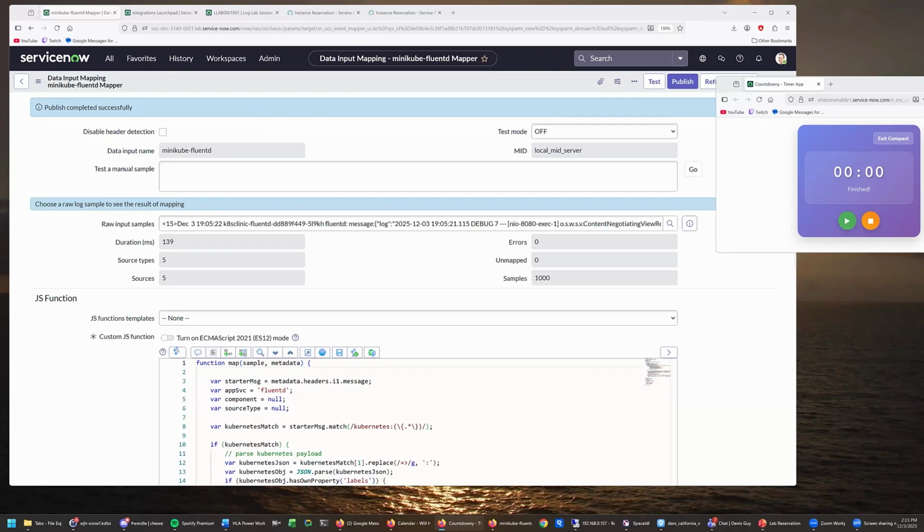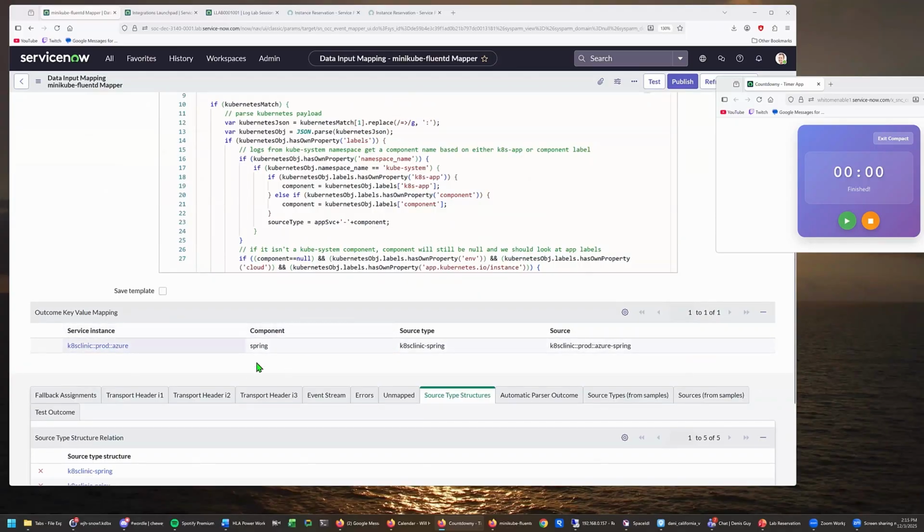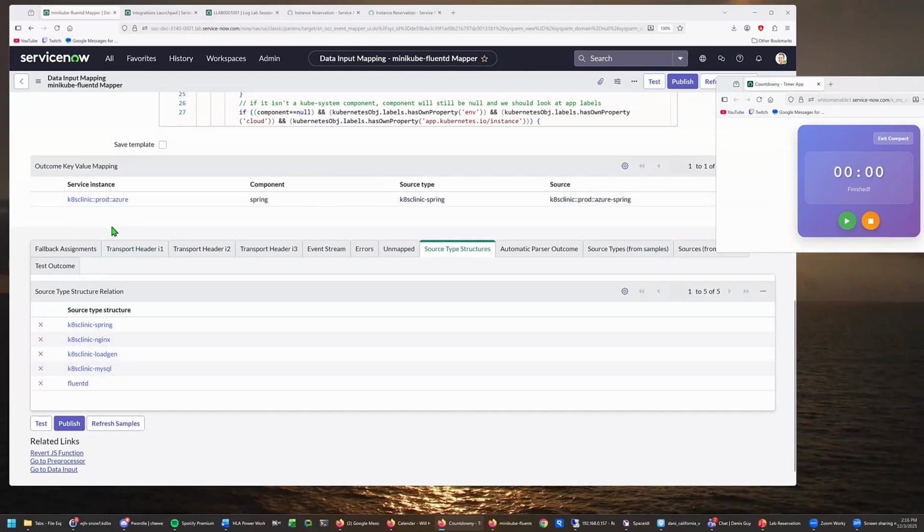Now that we've ingested our log data, we've taken that initial pass to split it up into that service instance component and source type tagging, if you will. Now we dig into specific source types, which again, a source type is HLA taxonomy for a file format. So this is where we look at what HLA did with that file format.